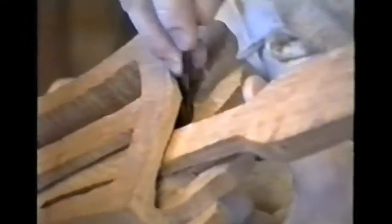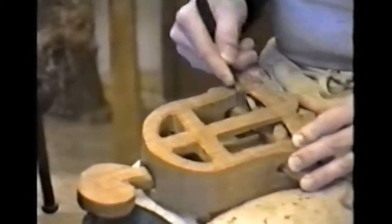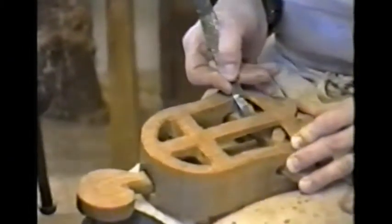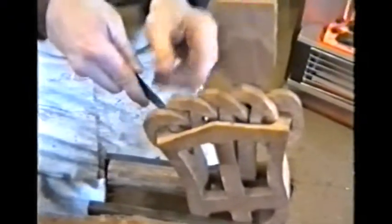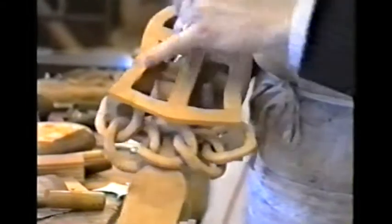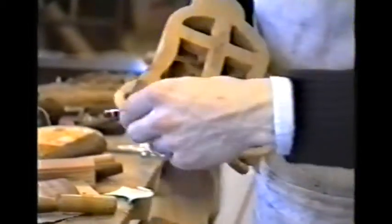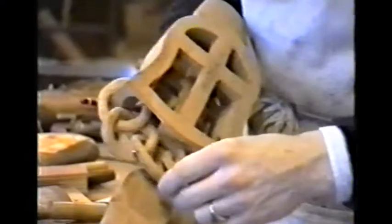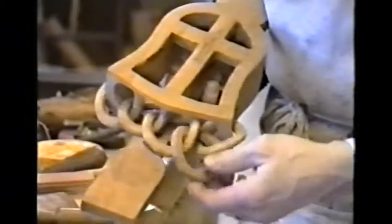You can just see a little shaving coming out of there, and at this stage there's basically all we can take away. There's a couple of hours work on this little bit before the links will actually come out, so I'm just going to keep chipping quietly away at it. Okay, we've got a bit of movement there now. Yep. We've got the final link release now, so as you can see all 5 rings are loose. There's still a little bit of cleaning up to do on the links, but the main thing is they're all loose now, and we can revolve each one as well.